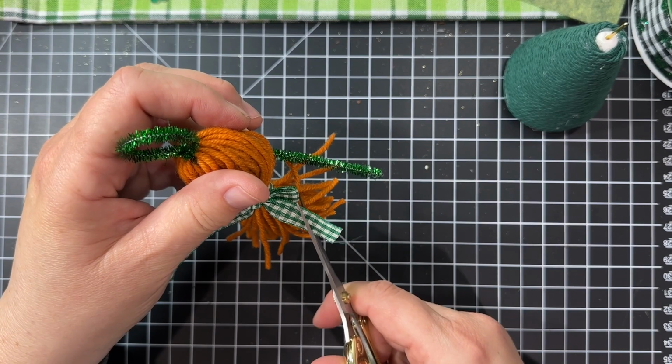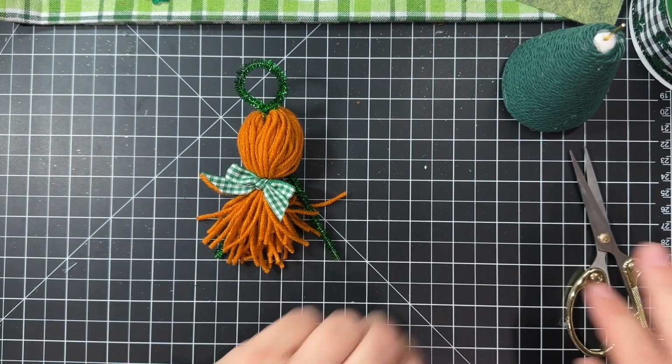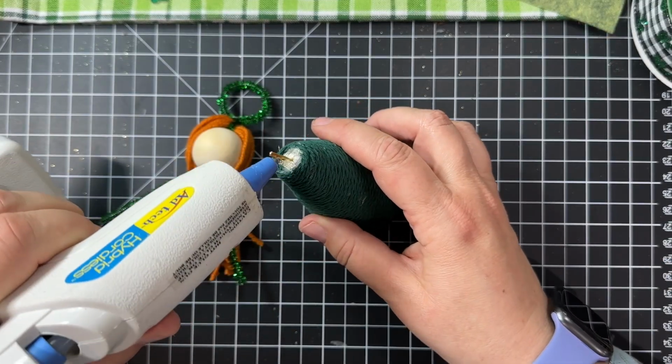You could also leave her hair loose if you just want her to have her hair down. I think that would be really cute too. I'm just going to cut the little edges off the bow there just to make it pretty, to have a little bit of a slant. And now let's go ahead and attach the head.